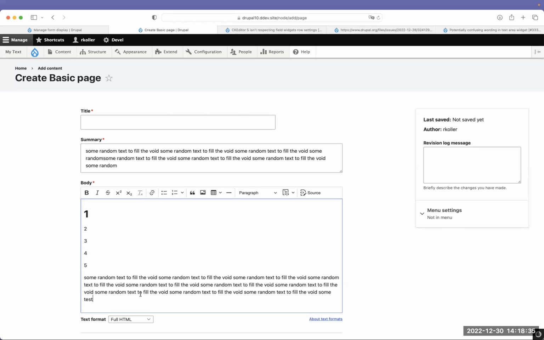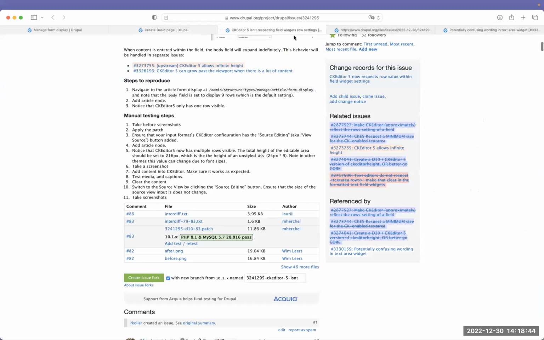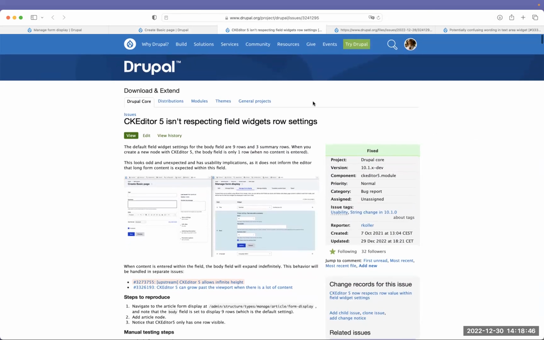I suppose that patch only applies to CK Editor 5. That was introduced in that one. That's CK Editor 5 specific.